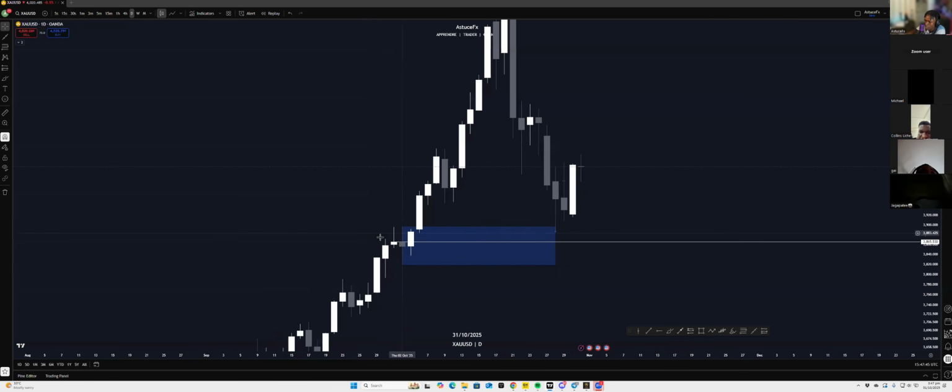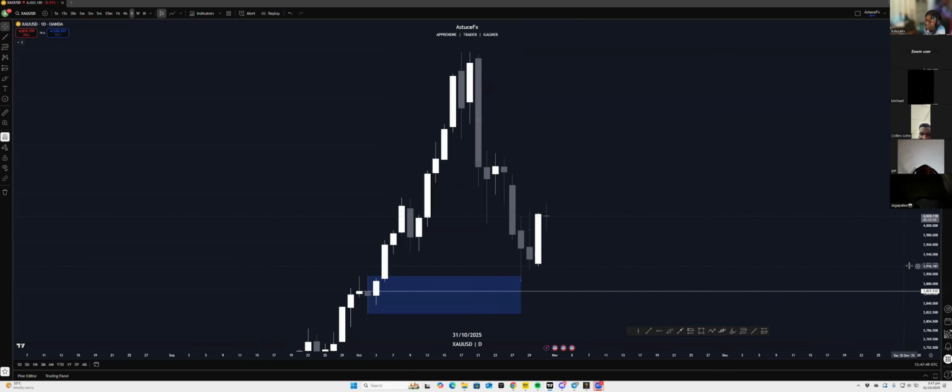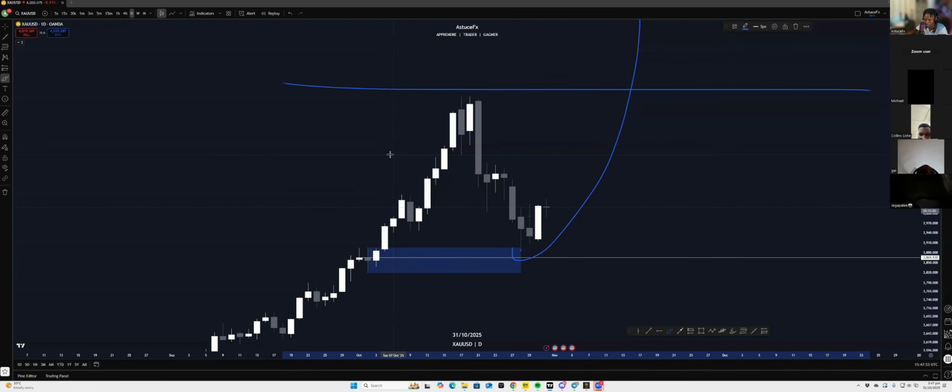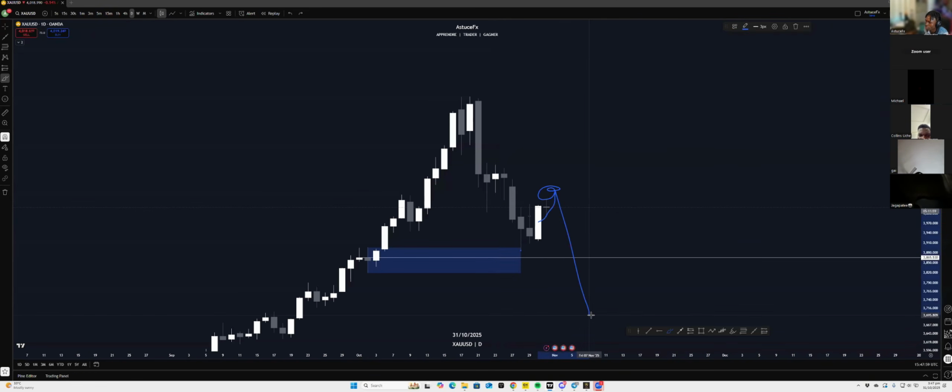So after price hits this POI on the daily time frame, I was expecting price to buy to the upside. And this buy, I'm not joking, I'm even expecting it to create a new all-time high. So don't be surprised if price does create a new all-time high. From here we have some fair value gap. If price just fills this, it can go down. But if it breaks it, then you have a reason to come somewhere here. Or if it doesn't, then it can just go to all-time high. So it's possible for price to go to all-time high.